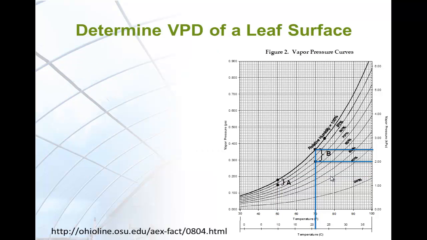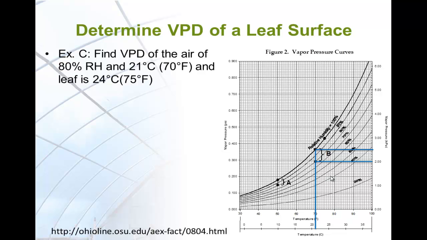The two examples above assume the leaf temperature is the same as the air temperature. For most applications, that is a reasonable assumption that gives you reasonable accuracy. However, when a plant is actively transpiring or under stress, the leaf temperature will be different from the air temperature. In this case, for a more accurate determination of vapor pressure deficit, we need to use leaf temperature rather than rely on the air temperature alone.